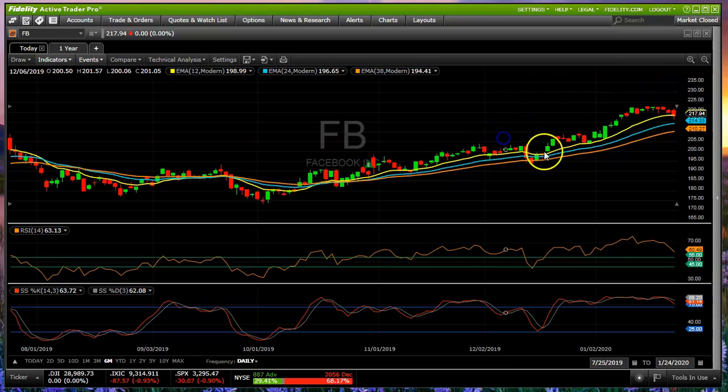And in Facebook's case, if you go also, by the way, up to this line, you can see the high, low, open, and close. So from here, our high on that entry would have been 199, and at the present time we're back up around the 217. So if you're working on a monthly option strategy or even weeklies, I think you can sense that you would have as good a trade setup as you're probably going to find that is in keeping with the trend. So you're trying to trade with the trend, you're not fighting any of the indicators, and in fact, you have three of them working for you at the same time.